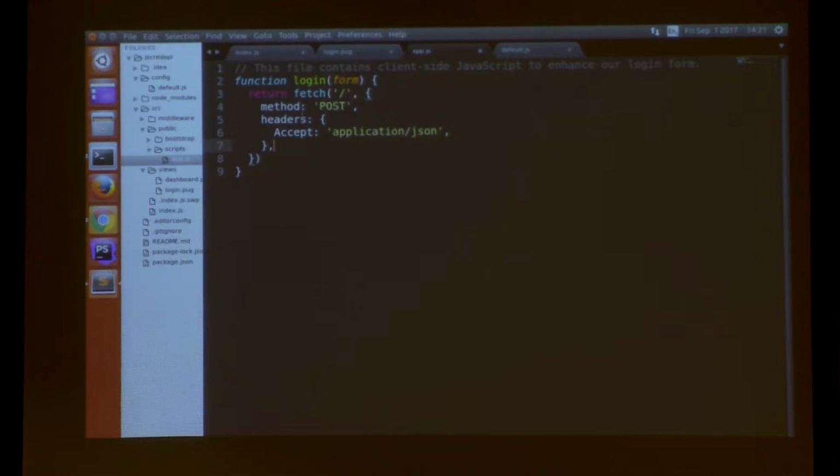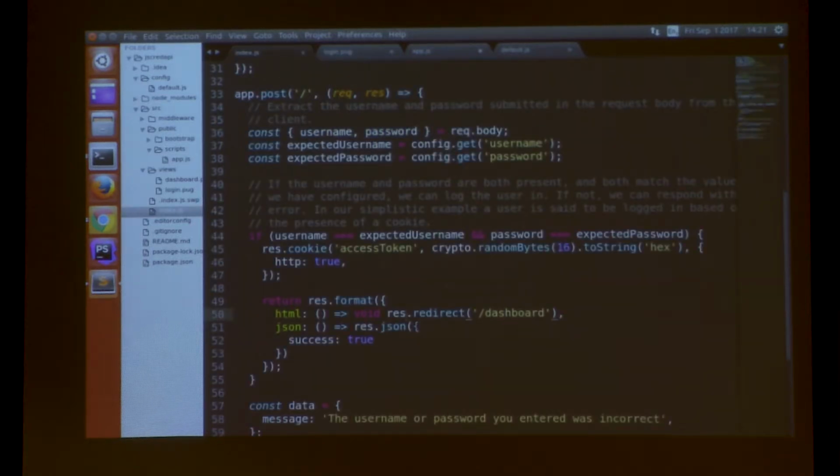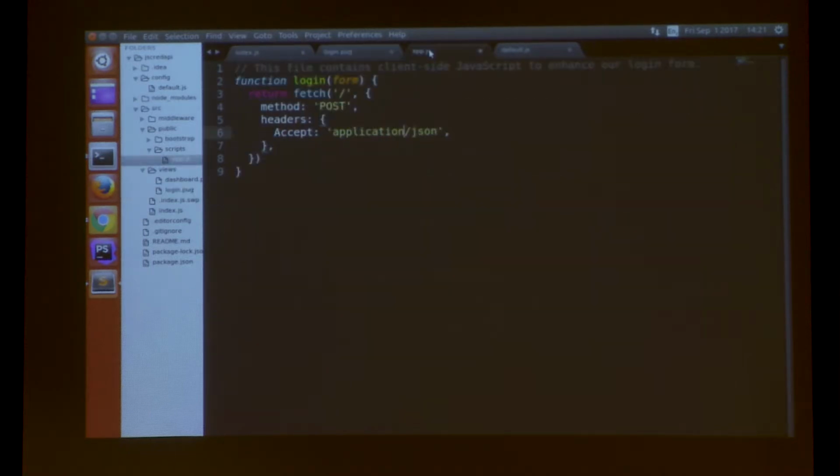So we're not actually making the request with fetch yet. Once we get to that point, if you just change that accept header to text/html and you try and make the request again, you should just get in response the HTML for the dashboard page rather than whatever JSON you are returning here. Cool.